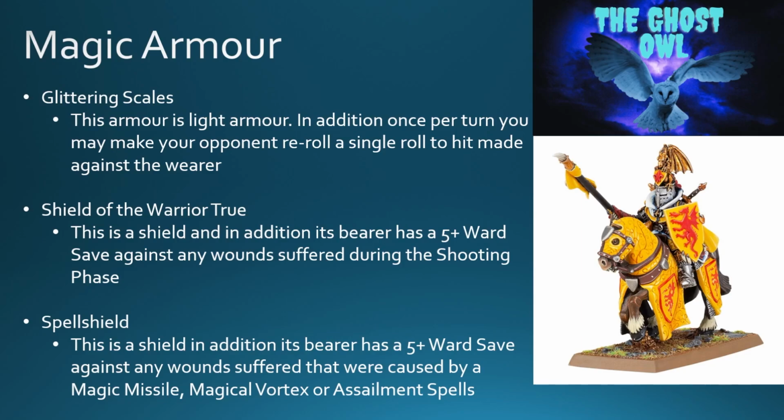So I really like the Shield of Warrior True. Spell Shield is okay, but again, how often are you going to be shot at by magic? So I wouldn't consider putting this on a character that's in a unit, because the rest of the models in the unit are going to be affected by the spells before you are, so you're not really getting the benefit from it. So again, you really want this if characters are going to be on their own, but in that case, if you're going to be running around on your own, I think I'd rather take the Shield of the Warrior True than the Spell Shield.